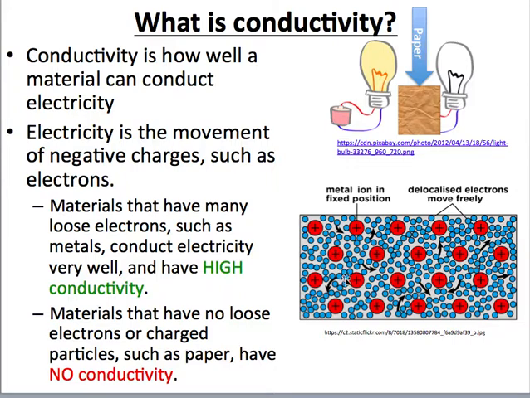Now, not all materials have this unique feature where all these electrons are floating around. Like paper. Paper does not have this kind of structure. Paper is made out of cellulose fibers that have a structure where these electrons have to stay attached to the molecules and they do not move around. So if you were to attach paper to these wires, it's not going to conduct electricity because there's no moving electrons. And that's why this paper is not turning on this light bulb.